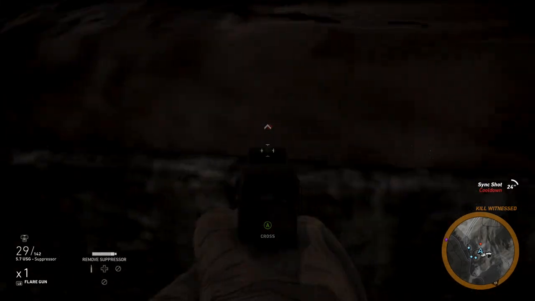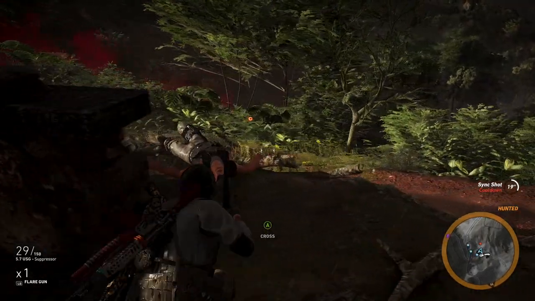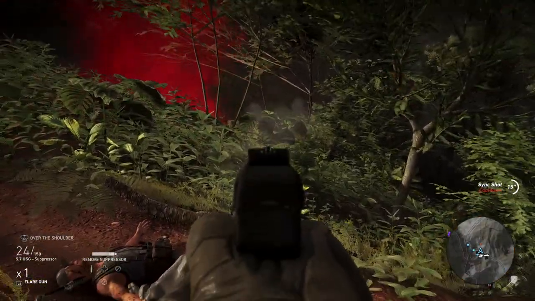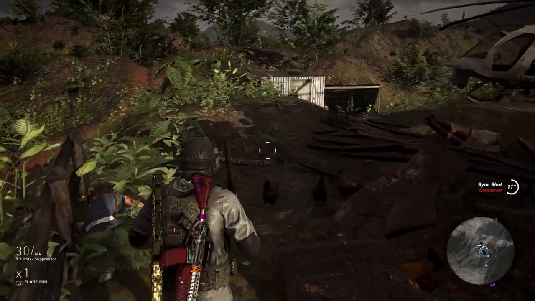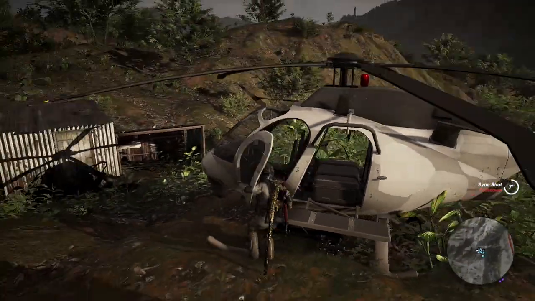Why can't I pop up above them again? What? Pop up. Why is it not working? Stupid game. Hey, dickhead. There we go. Well, that's dealt with him, and they've left a helicopter. How kind and thoughtful of them. And it's got guns on it.